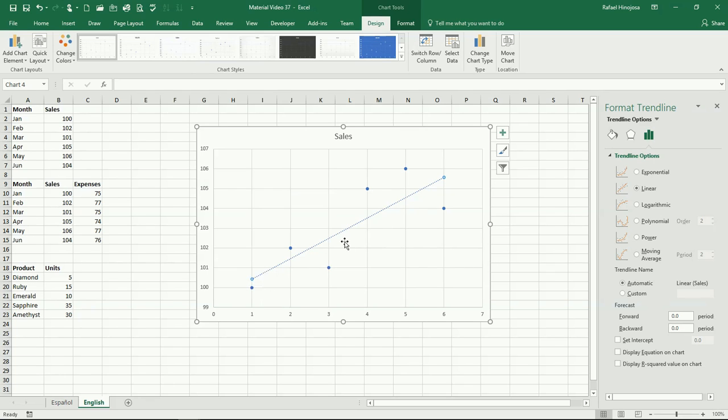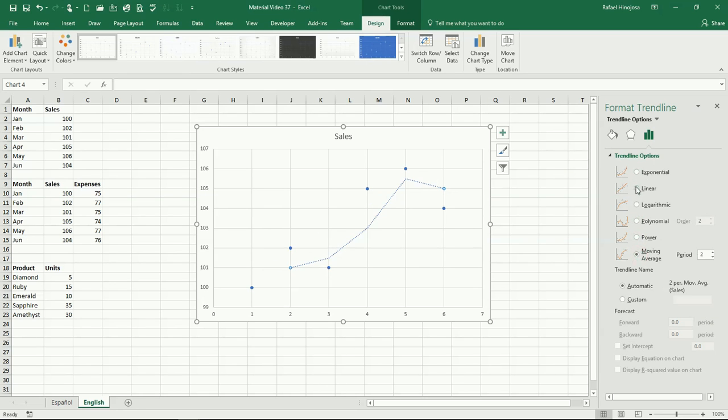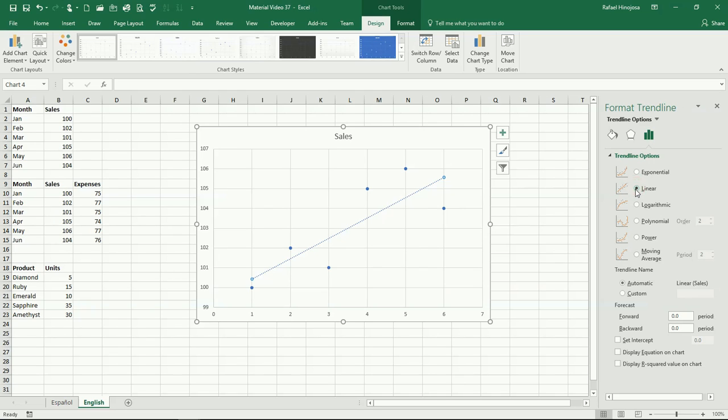So for example, here I just want to see if I'm going up or down or how my sales are going. But you can actually try to model some of your processes, for example, and see how they are behaving. You can change this to be an exponential, a logarithmic. You should have a good idea of how your process is behaving. You have also polynomial, power, moving average. In this case, for example, I just want to see if I am going overall up or down. How is it behaving? So this is showing that I am going up and being sales, I guess I'm good.